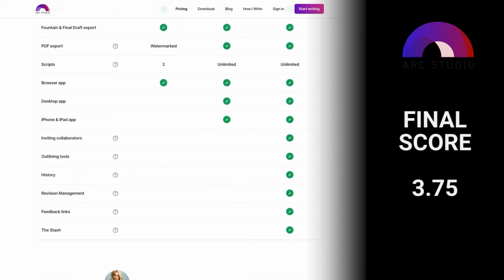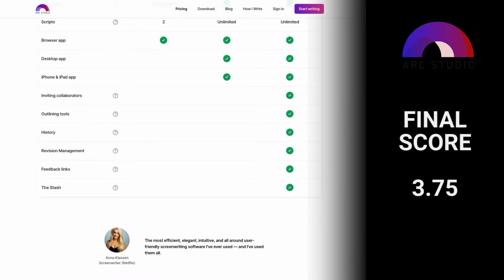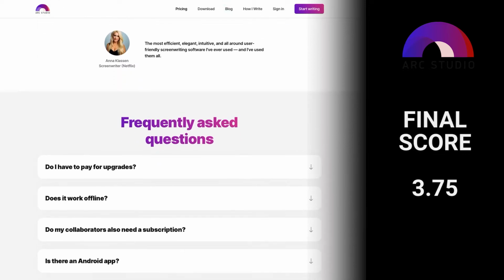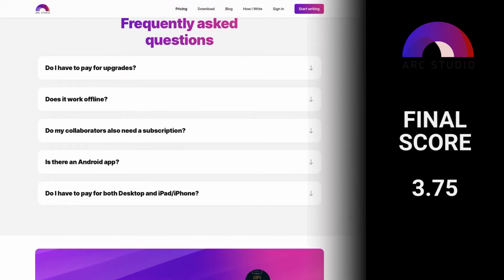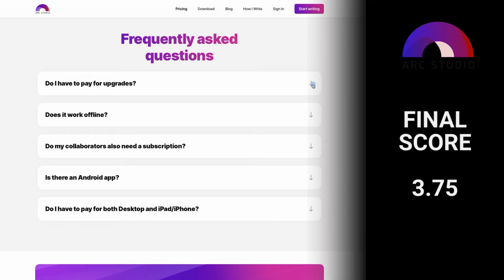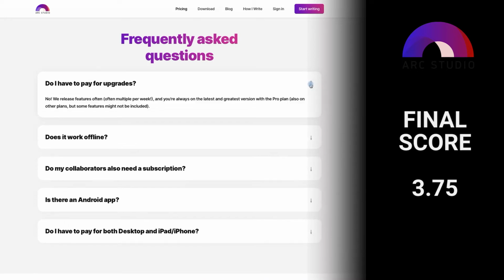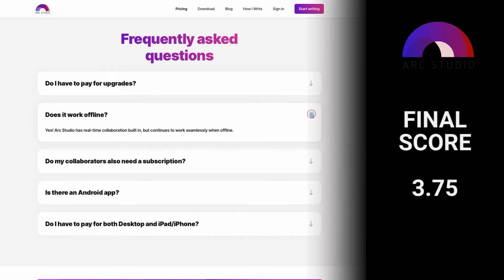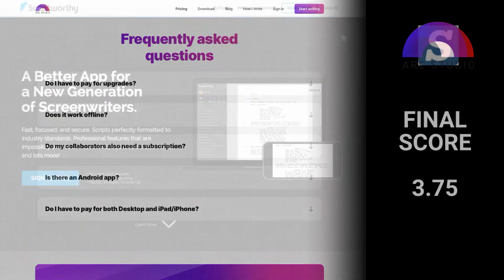And if you have $100 to spend a year on software, Arc Studio is definitely one you should look at, especially because of the planning tools and the simple interface. My recommendation would be, though, try the free version if you're interested in Arc Studio. Just see what the interface is like, see if you like it, and then progress to the paid versions. A drawback for me personally is still the yearly paid subscription. Pretty much any software that utilizes cloud-based elements is going to have some kind of subscription-based fee. Most of them do. Not all of them, but most of them do.